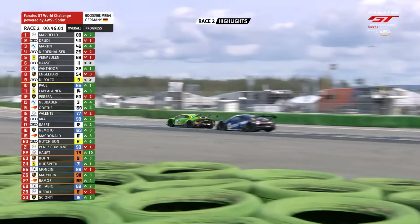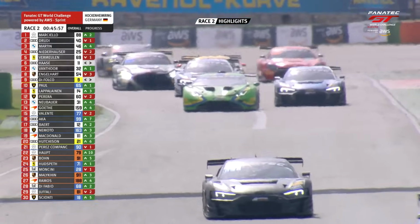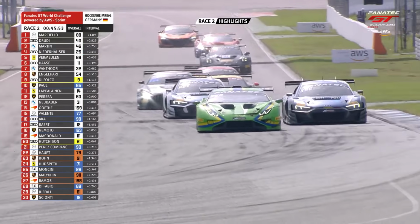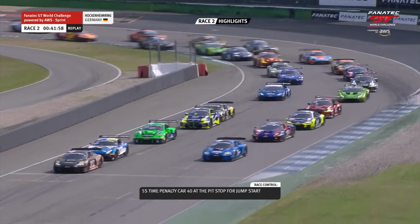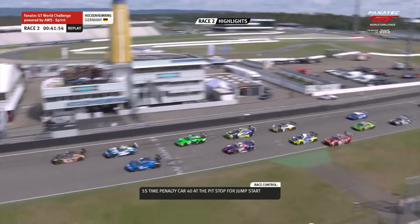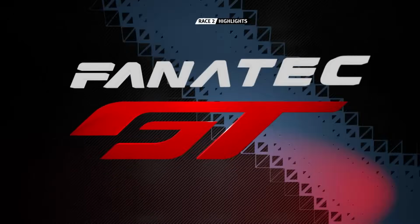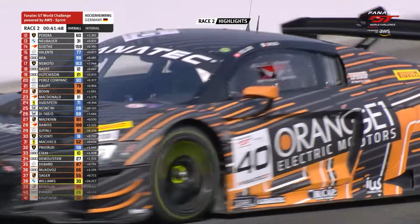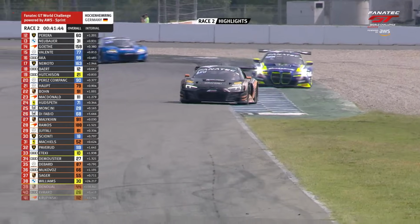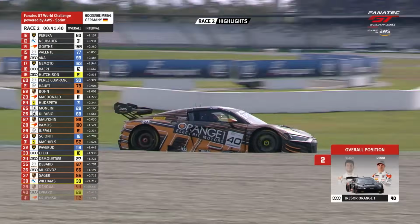Hutchison goes through, in fact, on the inside line there, diving into turn 1. So he moves through ahead of the McLaren, goes after his teammate at the start of car number 40. He's now confirmed as being under investigation. Yes, I mean, the 2 cars should have been side by side. Now, is that the responsibility of the pole sitter, or is it the responsibility of Patrick Niederhauser? I don't know how they judge the speed, whatever the delta speed has been established that they have to follow. But certainly, Patrick Niederhauser and the left side of the grid were running at a different pace to those on the right.